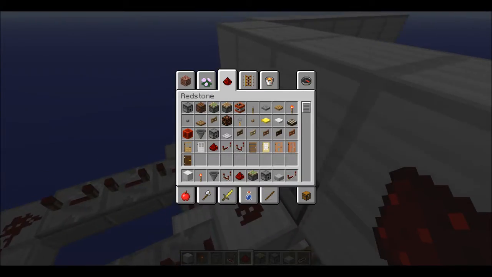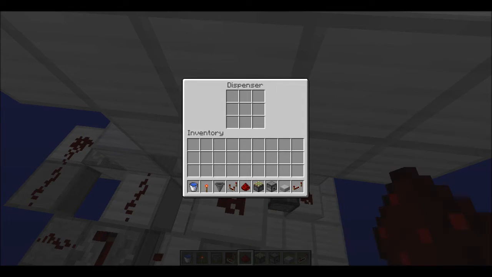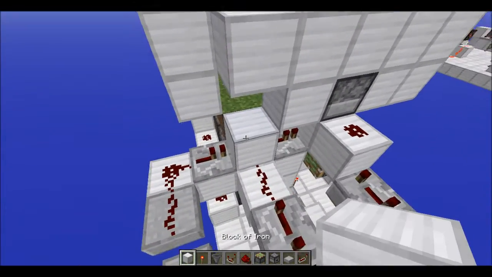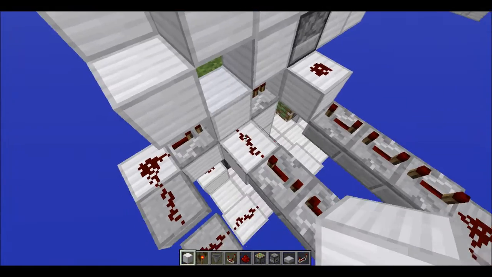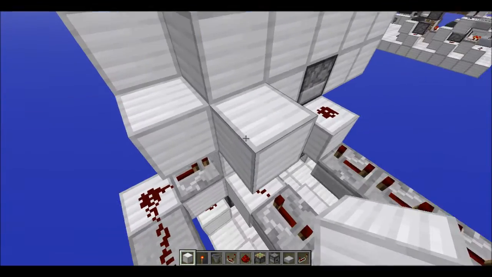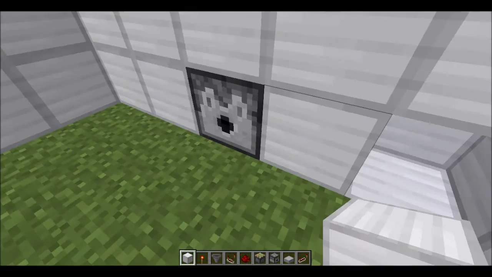So what we need to do now is just fill in the water here. Oh, there's actually one more thing we need to do, because all the water is gonna flow down here and create a mess here. So you need to put 2 solid blocks here, or it doesn't have to be solid, just so the water doesn't go through. So you get this shape here. See the water here?